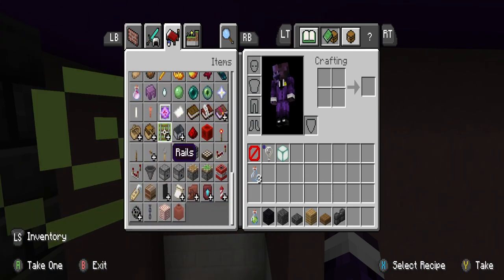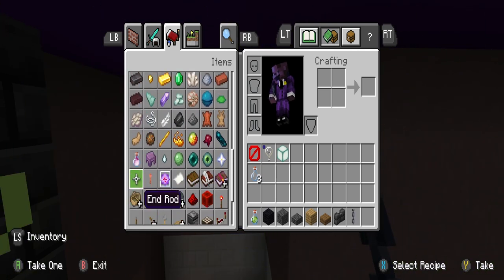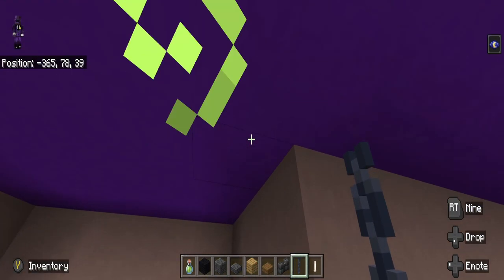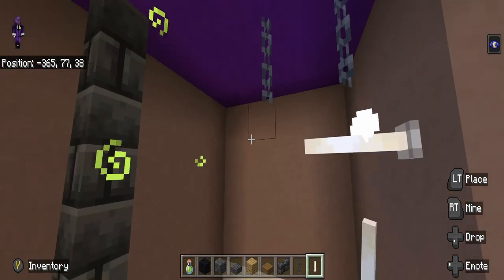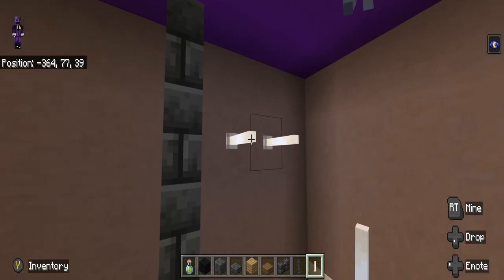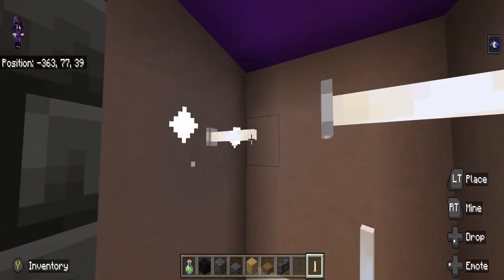I think they're here, right? Where's the chains? Oh, found it. Okay, so grab your chains and grab your end rod, just like that. And then right here, you're gonna go one, two. You're gonna put one end rod right here, and then you're gonna place one all the way right here. You can break these.